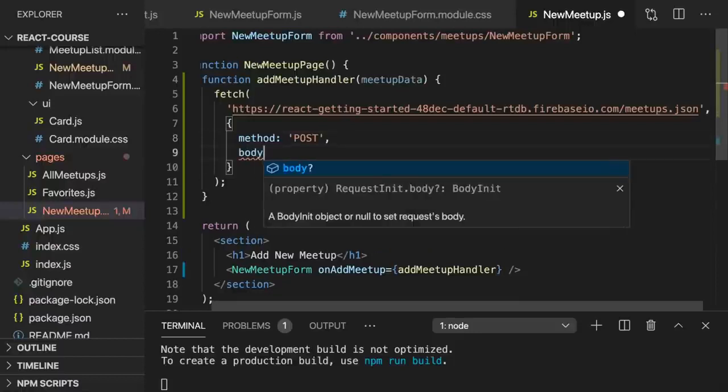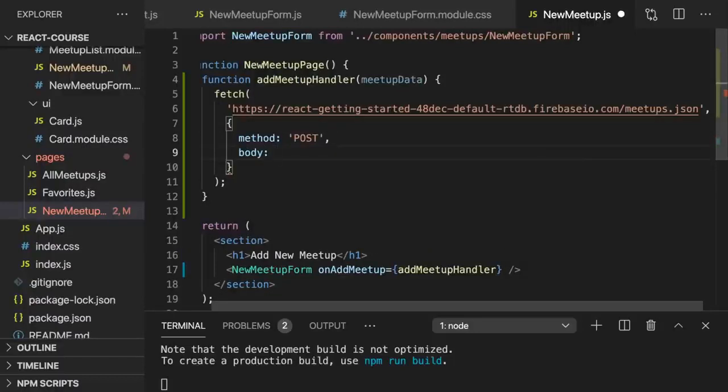And we do that through the body field, which we add to this second argument, to this configuration object. Now, body wants the data we want to append, and that data should typically be in JSON format, which is a very popular, the most popular, I would argue, data format for transmitting data with HTTP requests.